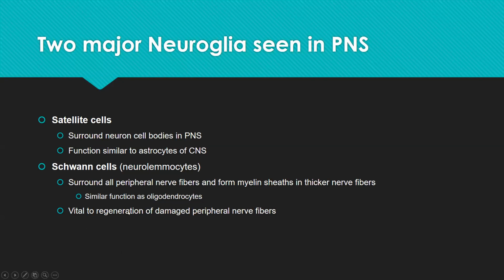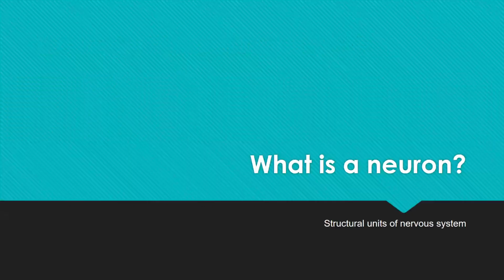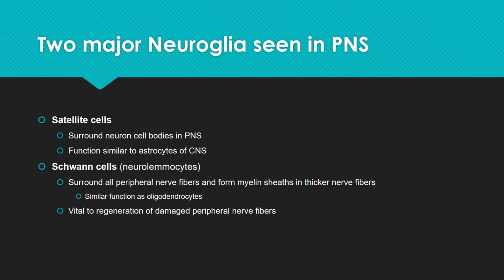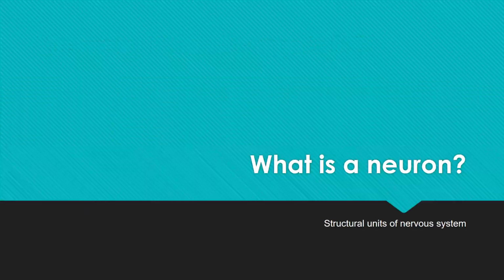This is super important for regeneration of peripheral nerves. So if you have a crush or cut injury, your Schwann cells are going to come in. They're going to try to help pull together the 2 ends of the axon and help those cells repair. So they do have some repair function. Okay. So 6 cells, 4 central, 2 peripheral. If you know that base knowledge, you'll be fine for those questions.